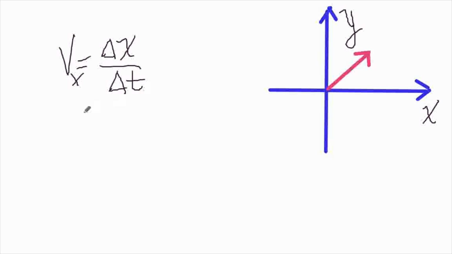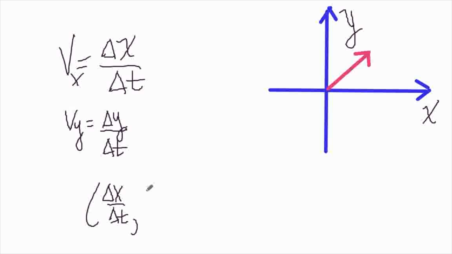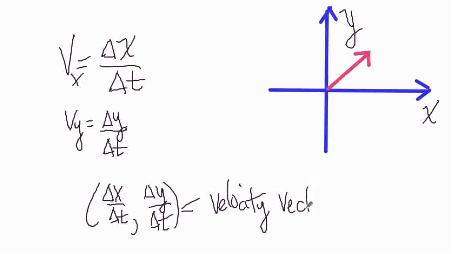So we've already defined the ratio delta x over delta t. We could make up a new ratio of how fast the y value is changing with time. Those two ratios together would make a new vector. You collect the ratios and we call that the velocity vector. We also could decide that the red arrow was a certain movement, where the x value changed by a certain amount and the y value changed by a certain amount. We could package those together, and that would be the displacement vector.